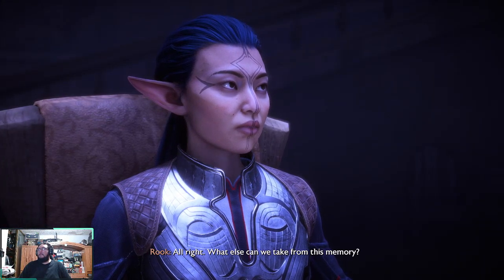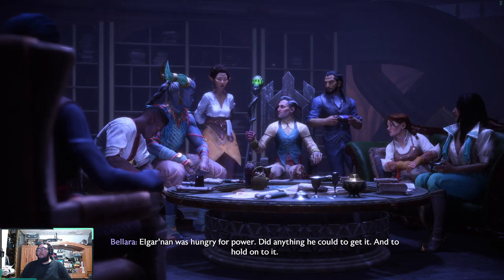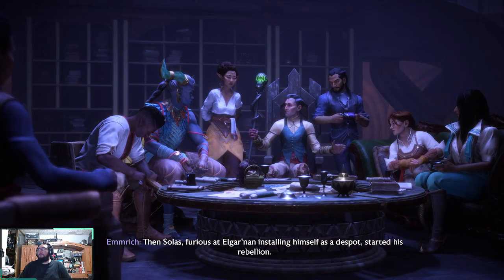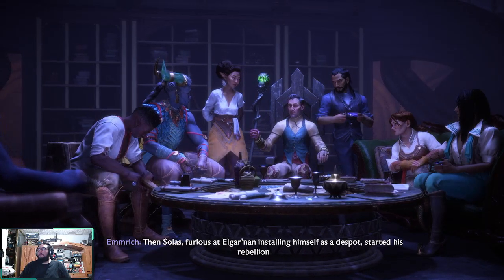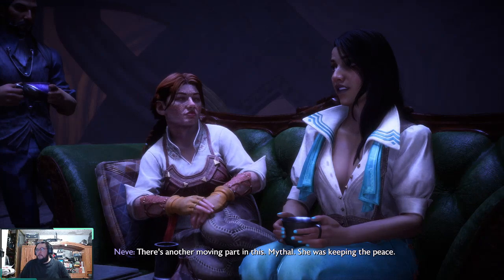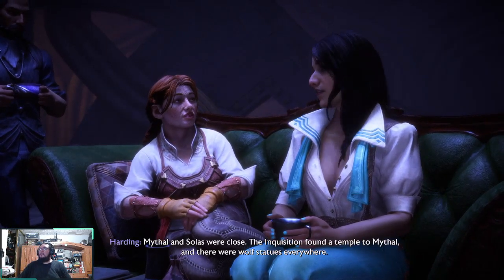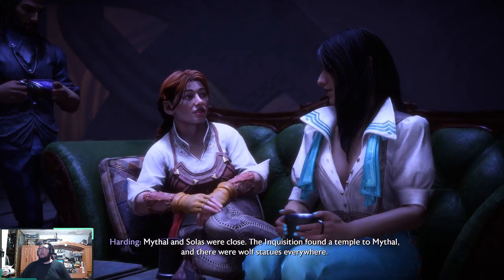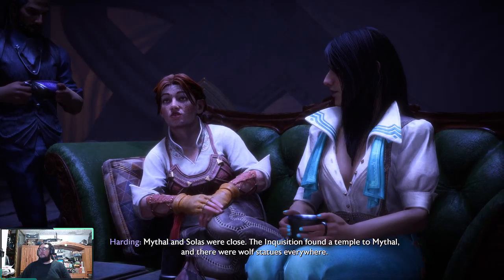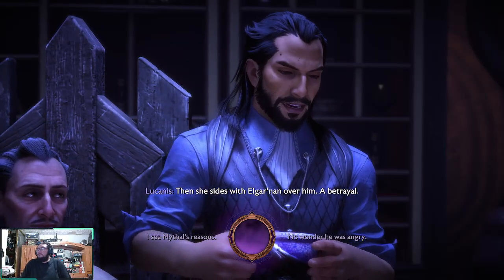All right. What else can we take from this memory? Elgranon was hungry for power. Did anything he could to get it, and to hold on to it. Then Solus, furious at Elgranon's installing himself as a despot, started his rebellion. There's another moving part in this. Mythal. What was she doing? Keeping the peace. Mythal and Solus were close. The Inquisition found a temple to Mythal, and there were wolf statues everywhere. Then she sides with Elgranon over him. A betrayal.